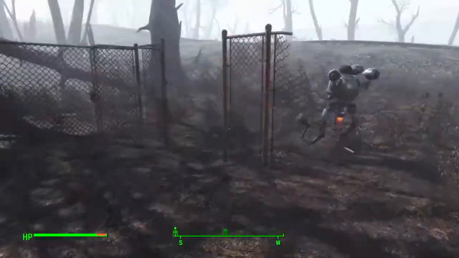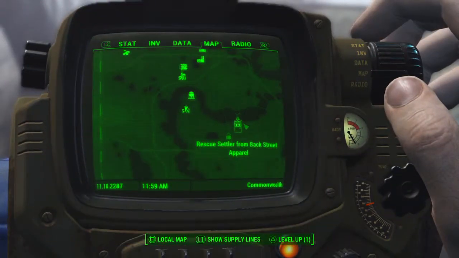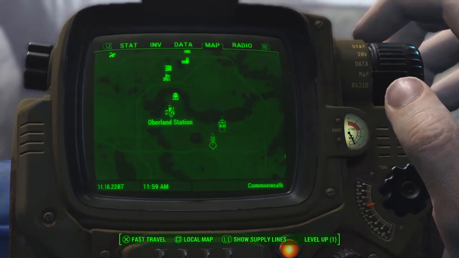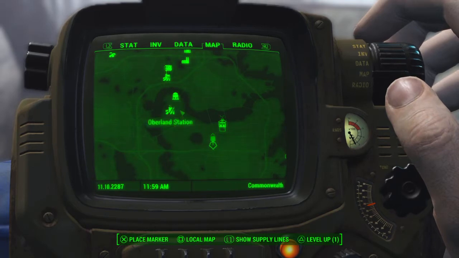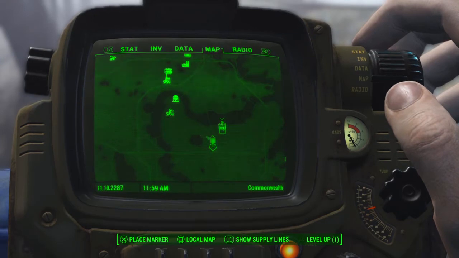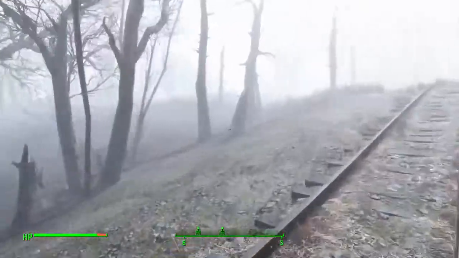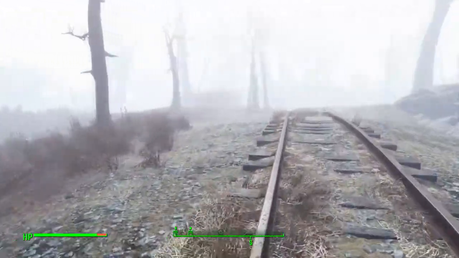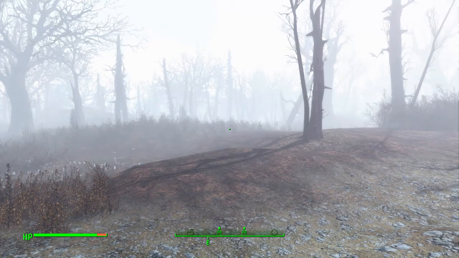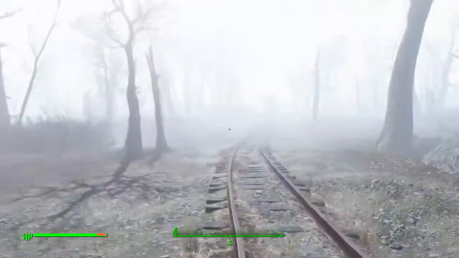Oberlin Station near enough always sends you to Backstreet Apparel, which is really close to Diamond City. Generally, that would be your second mission from the Minutemen when you start, because it gradually takes you down. Like, Bluff always takes you to Convega, then the next one is Oberlin Station, and then you go to Backstreet Apparel, and then you're at Diamond City. I can still remember when I first played Fallout, and I saw where Diamond City was, I was like, oh my god, that is such a trek. And it actually isn't. It really, really isn't.